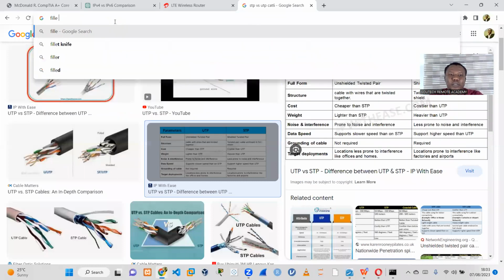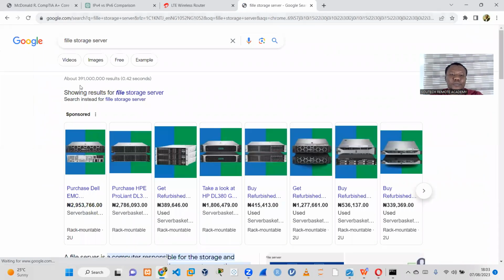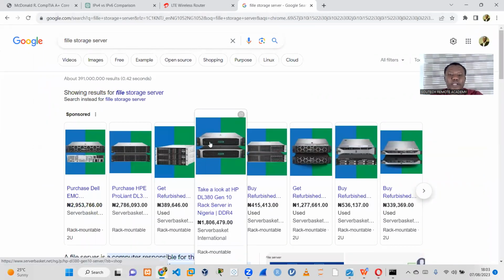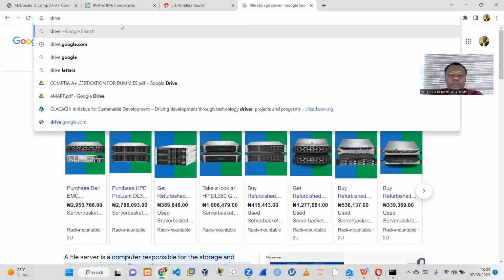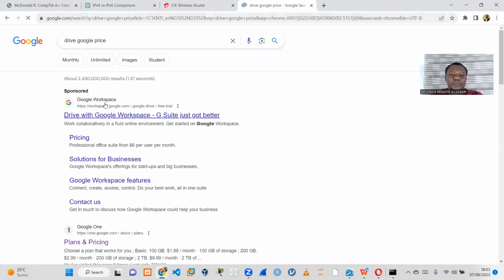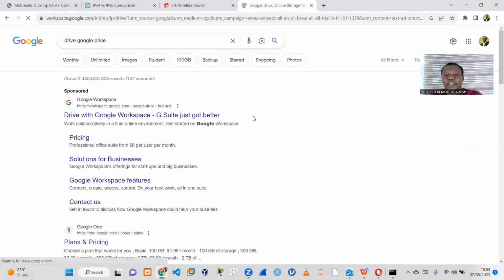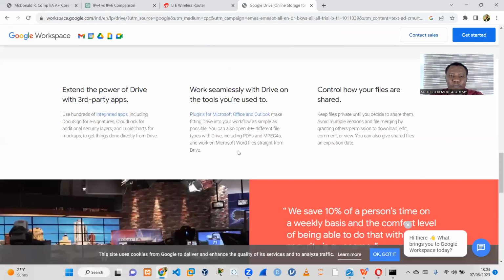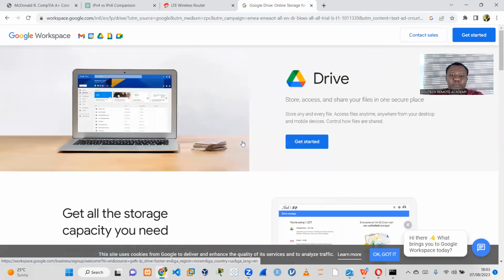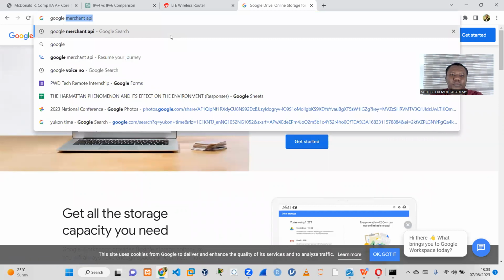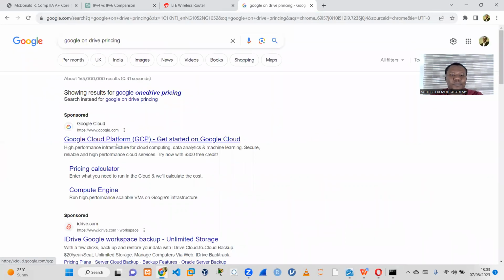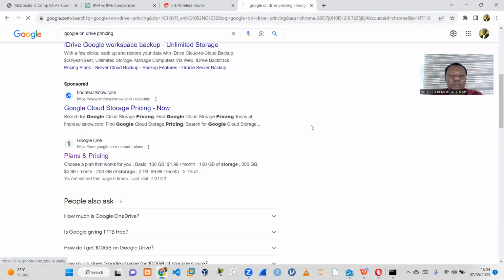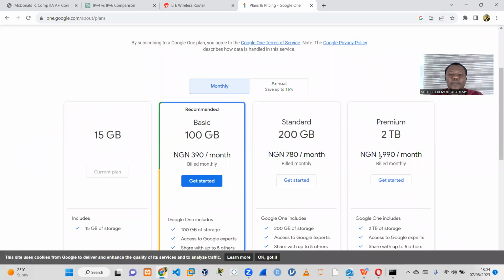A file storage server, right? They just hold files, and you can share them on the network. People can access them as per folders, as per disks, most of the time with large space, or they can be online, like Google Drive. Pricing: you pay for 1 terabyte, 2 terabytes, you pay per month, and you have it.